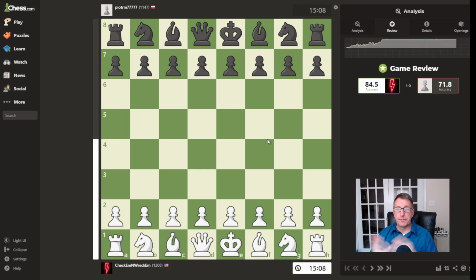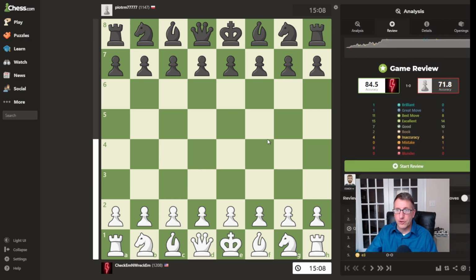So maybe you'll stick around and watch the game review. It looks like 84.5 to 71.8. Oh, I had one brilliant move and a great move. So we'll see what those were. Intense, nice win. You were never in trouble. Start the review.